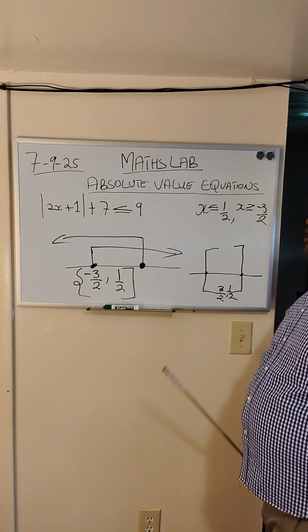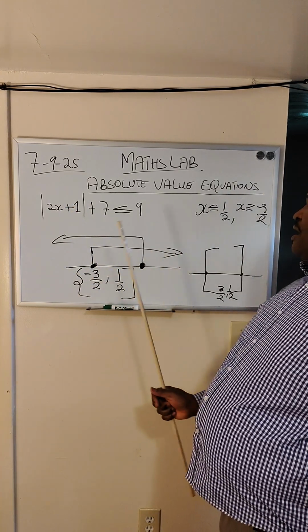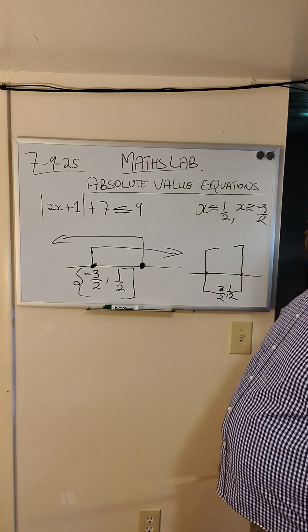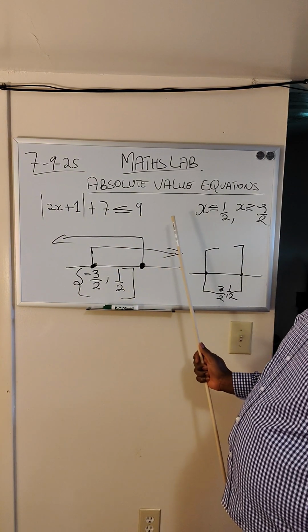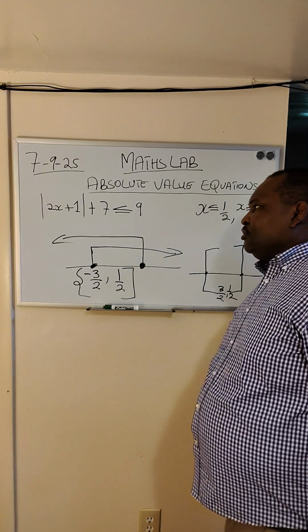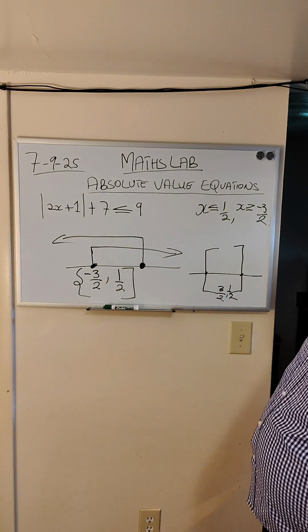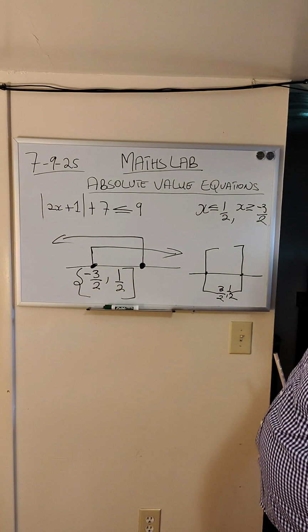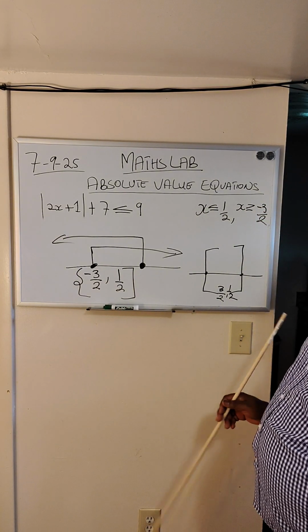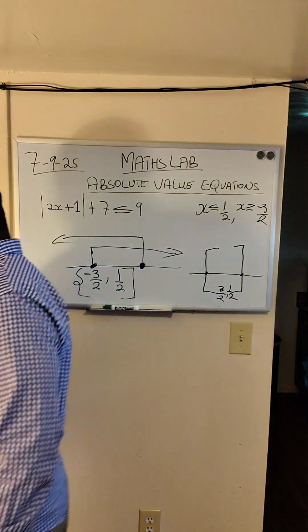And you saw how we did that by getting rid of these two stems, and then doing the math on the right side, we got that 2x plus 1 is equal to or less than -2. And that's how we solved it. So that's our example number 1 for today.